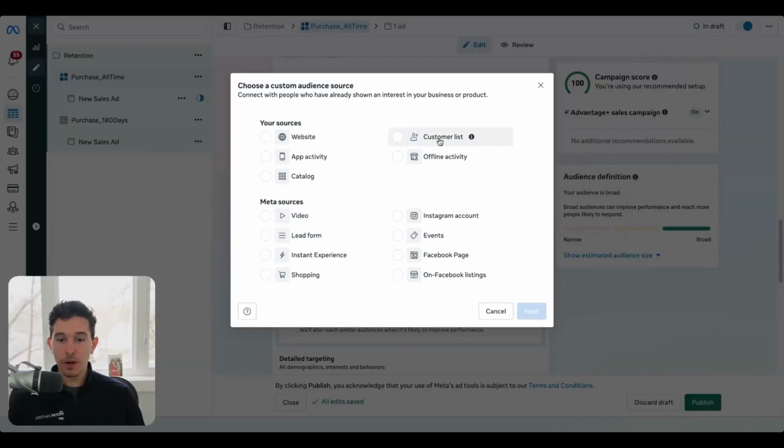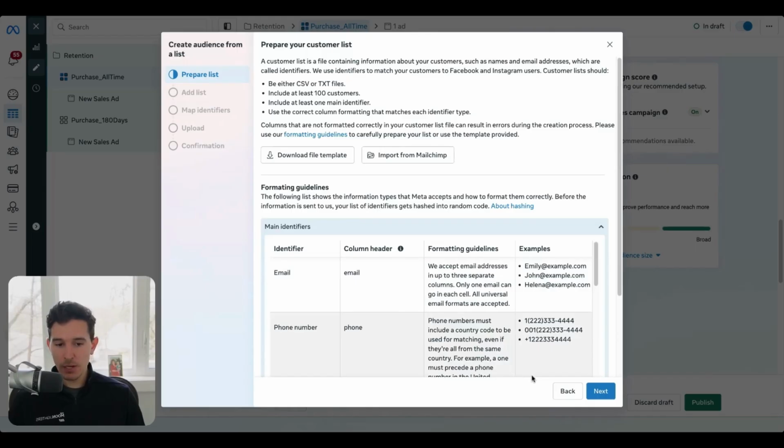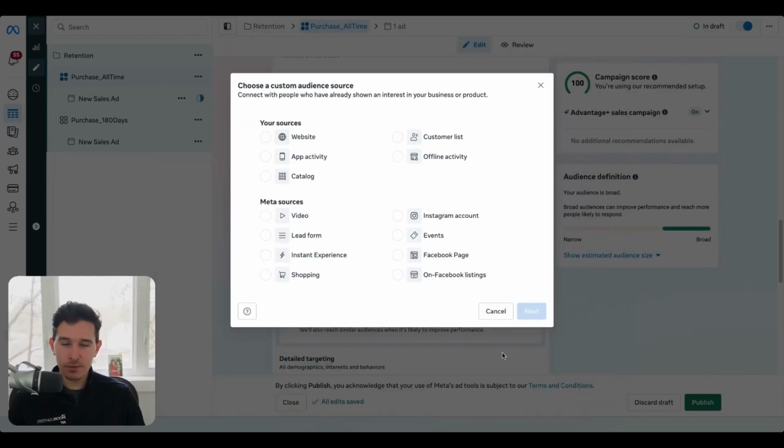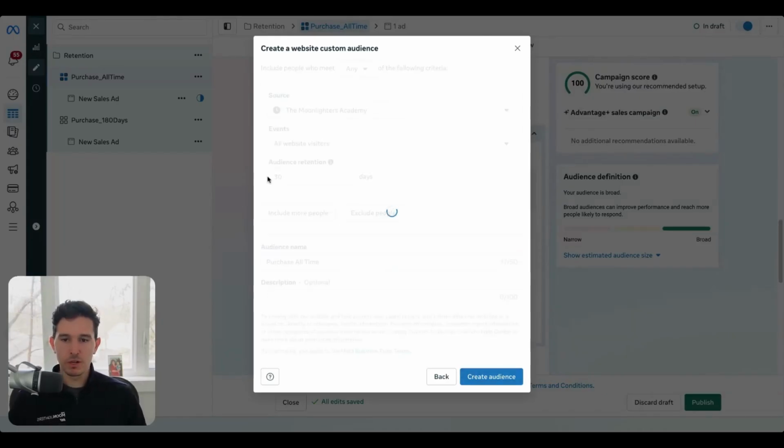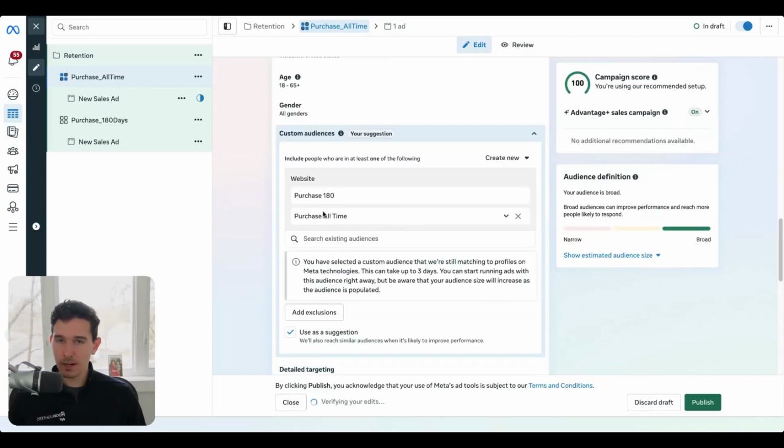And then we're going to create our all-time purchase list, which you're going to have to do from your customer list. This could generally be imported manually from your CRM, or if you have Klaviyo, pushing the audience from Klaviyo. We have a tutorial on that, just a few down, on how to exactly set up the Klaviyo integration if you're using that, or whatever CRM you're using. For this example, just because we're using dummy data here, we're going to put purchasers all time, create the audience. Do not worry about what I had in those settings. Again, for the 100th time, this is false data. This is just a blank account.